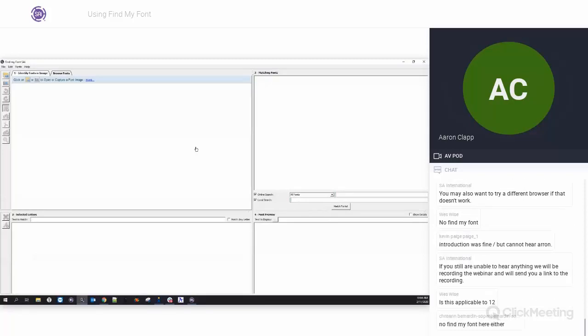One of the things to remember is this is for Flexi 19 subscription customers. I see a couple comments flying by asking if, say, Flexi 12 works: you have to be on a subscription of 19 in order to get this. You do get one free license. If you do decide to purchase another set of licenses, you can do that through Find My Font separately.